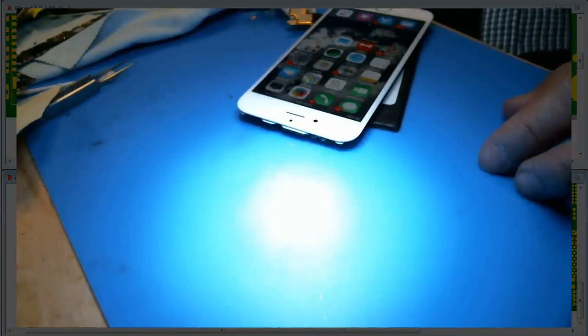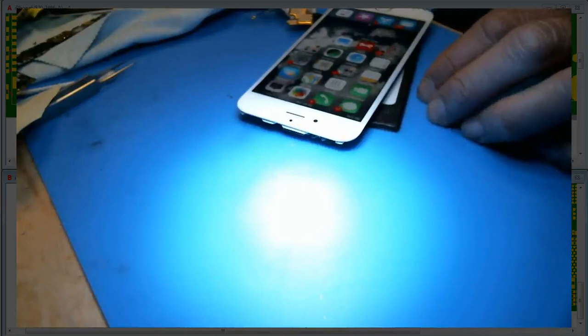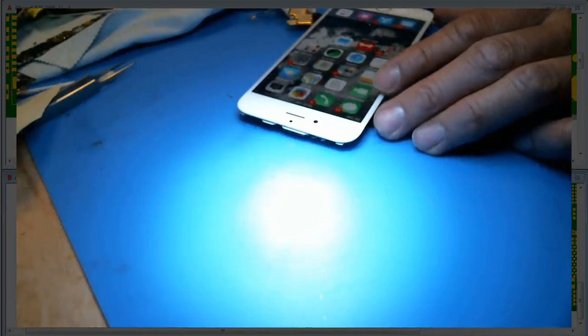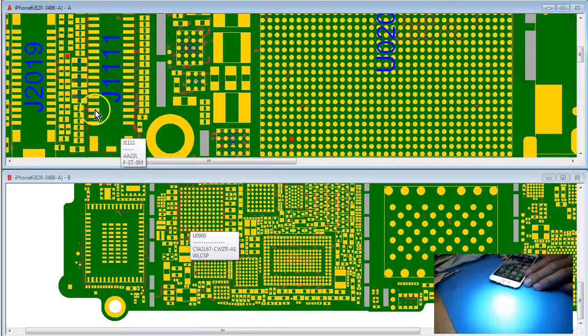A lot of times I don't even look at the screw holes or anything like that. In this instance I did look at the screw holes, and I don't know if I measured diode mode on the B-Sync line or not. The B-Sync line is M1 basically. M1 leads to the 10th pin on the LCD connector, which is LCM to AP to HIFA B-Sync Con. That's the culprit for touch IC disease — I just call this the B-Sync line.